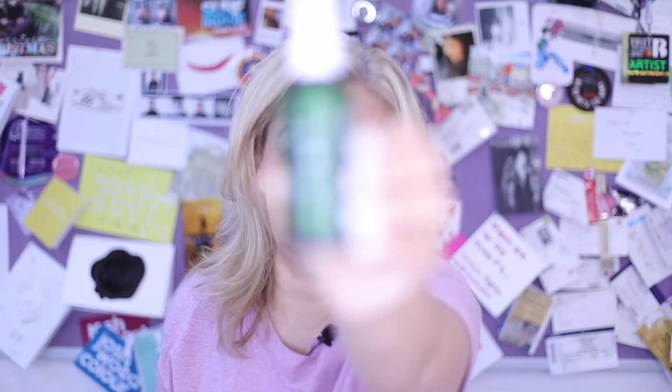This has been destroyed, and I'm going to have to tell you what it is because you're not going to be able to see. This was the Votary Superseed cleanser. I think it was Superseed. Clarifying. Thanks, Louise. Louise is like, no, it's the clarifying. This is why I couldn't tell what it is. Look.